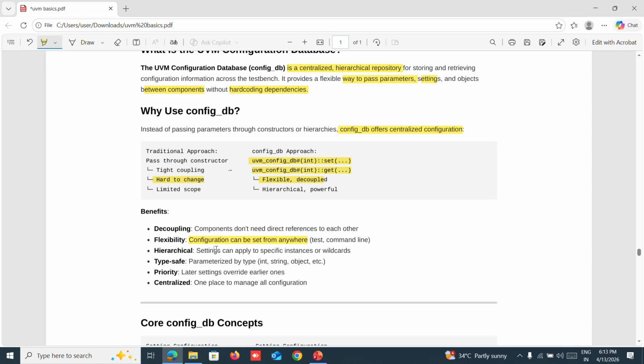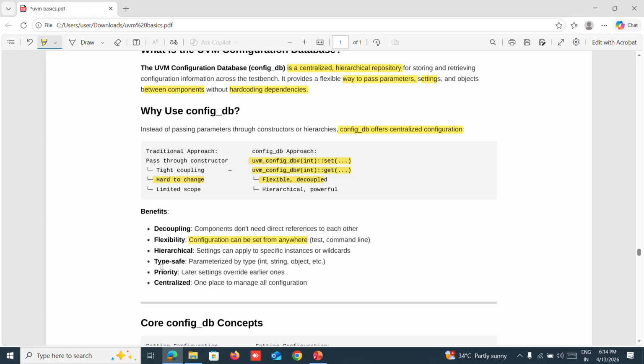Then hierarchical path: whatever we set at the top, we get below. Suppose we set config DB on the environment side, where do we get the data? In the agent, in the driver, and in the monitor. Depending on the lower components, they will get the data.